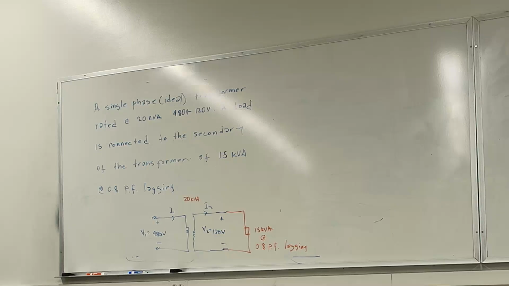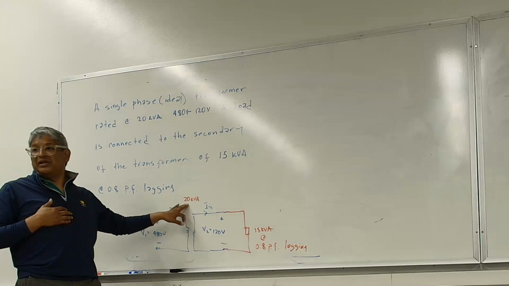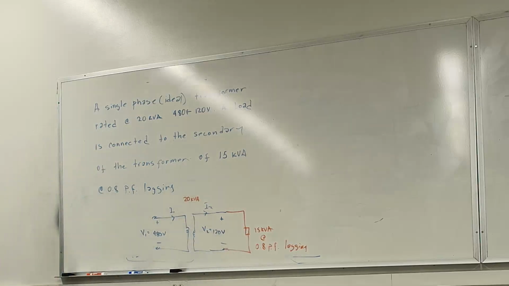That being said, there's a limit that they give, and there's a period of time that you can do that, right? For instance, the transformer can be designed to run at 20 kVA, but you can also overload it by 5%, by 10% for a short period of time, and they usually tell you for how long you can do that. So continuously, you cannot go above 20 kVA. That's one. If it's less, well, things are good. Now, I give you this example.